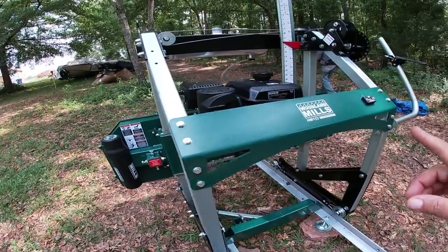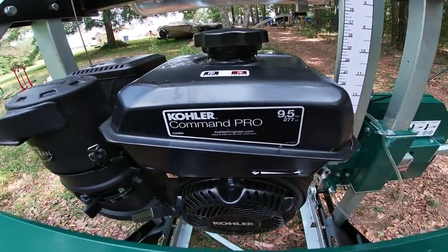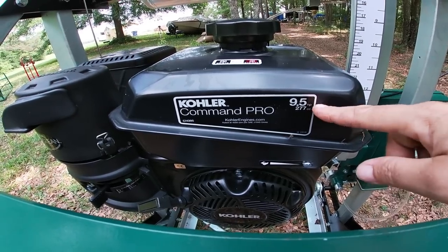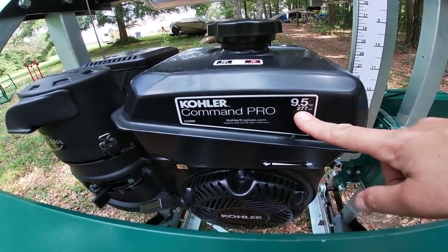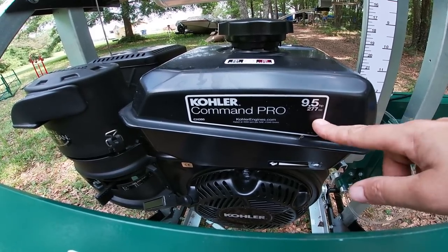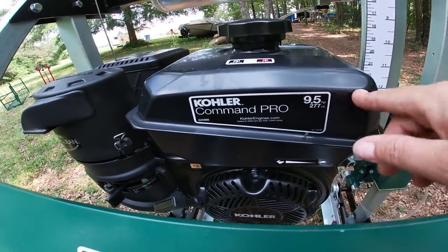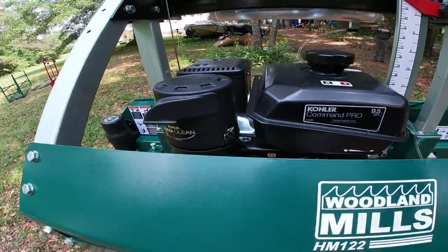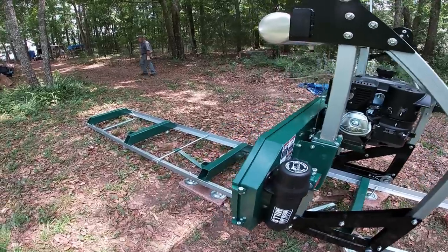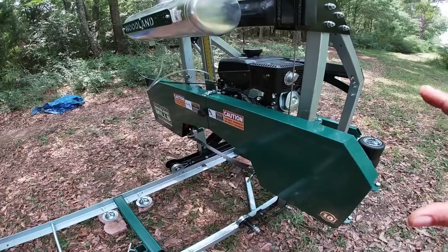This has a 9.5 horsepower motor. We had to pay extra for that option. It also comes with a 7 horse, but we paid extra for the 9.5 horse, which says it's 277 cc's. And the one from Harbor Freight said it was 301 cc. So going by that, this motor is not as strong as the one from Harbor Freight. But it does seem to be a lot more sturdy, a lot better built.